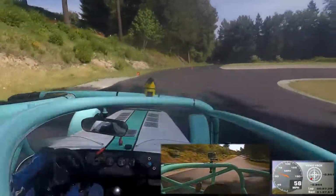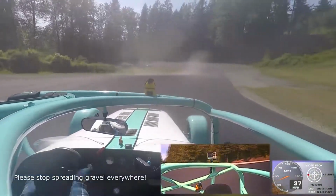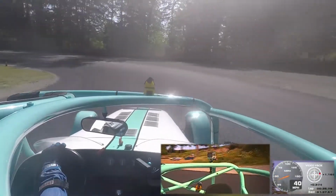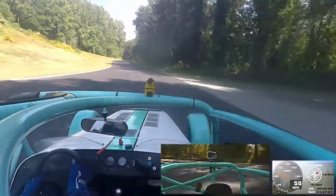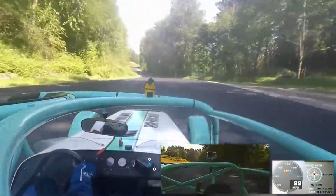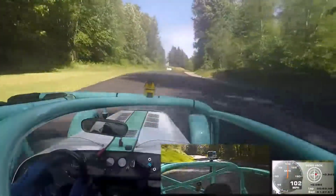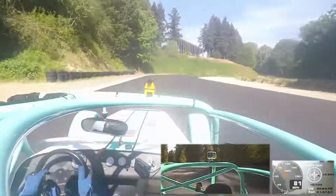Here we go, coming around through here. Find that line. Okay, that's a bit too eager. And again, someone else also found that low grip situation, and we're just all really making it up as we go along through here. The idea of an ideal line is kind of lost in the dust. And I assume it was the Mazda that had a bit of a slideways moment, because Don's taken him back, and the Mazda from now on actually seems to chill out a bit.